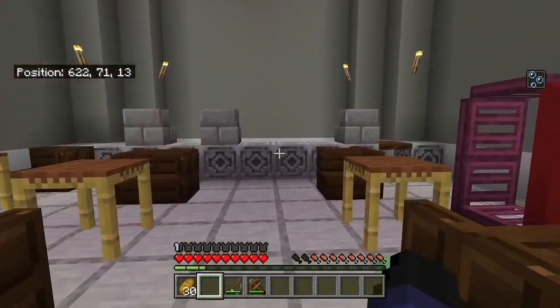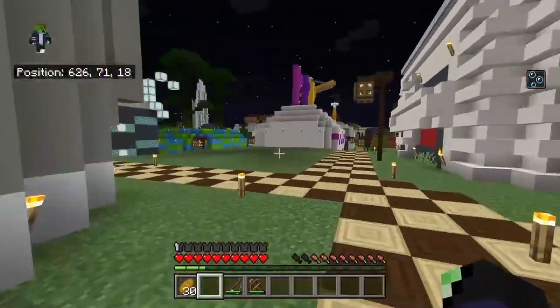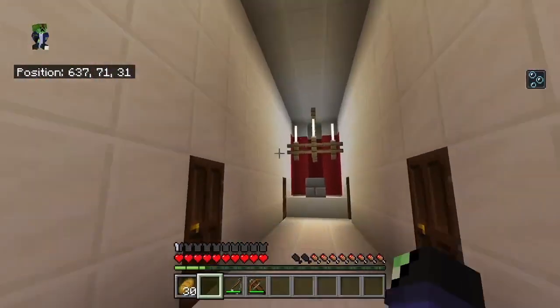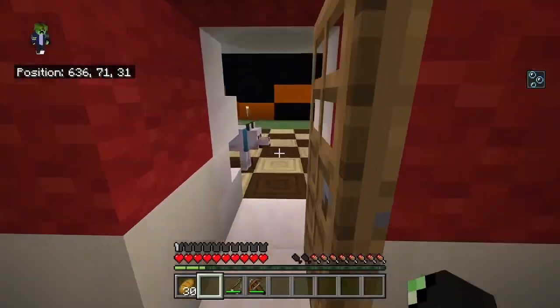Anyways, cookies and cream. This is basically my coffee and cookie shop where you can get coffee and cookies. Nothing major about that. Here we have my Prowess Perfect Pet Vet. This is my vet. Same in every room, I'm pretty sure. Yeah. But just basically a pet vet.